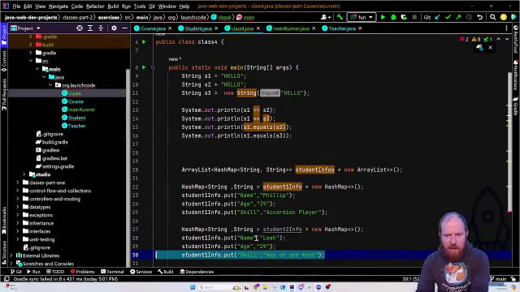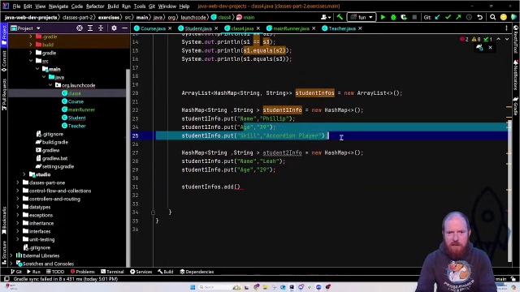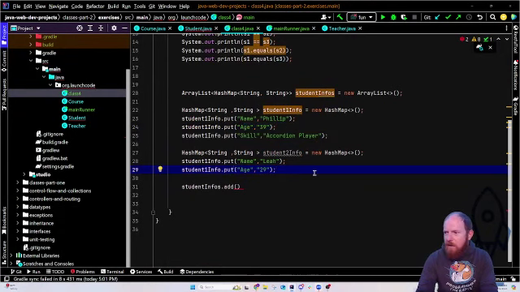Actually, just to show you, with the hash map you don't even need to have every single property. You get to decide what properties go in it. You can do this.